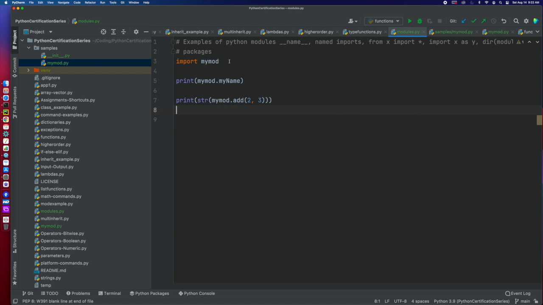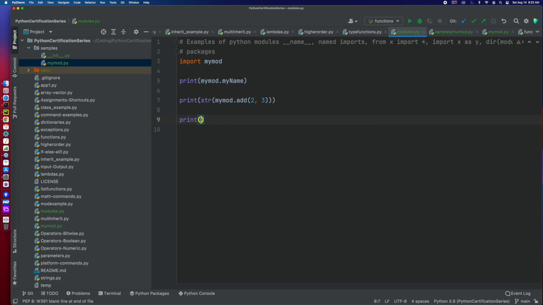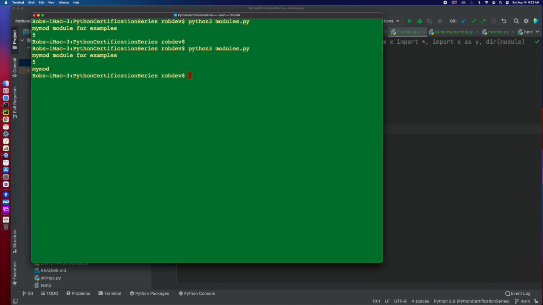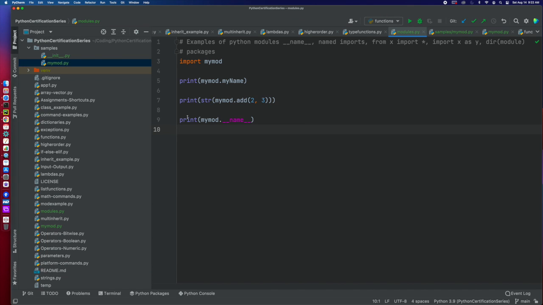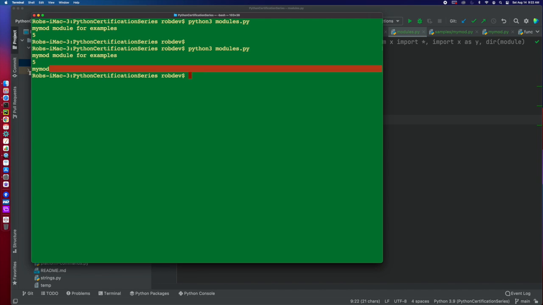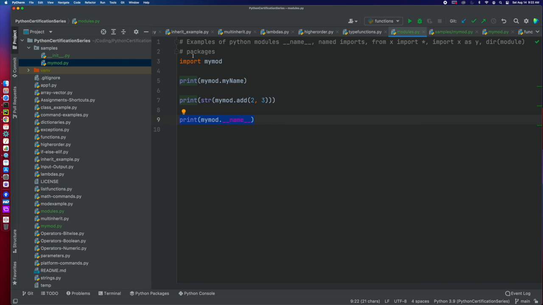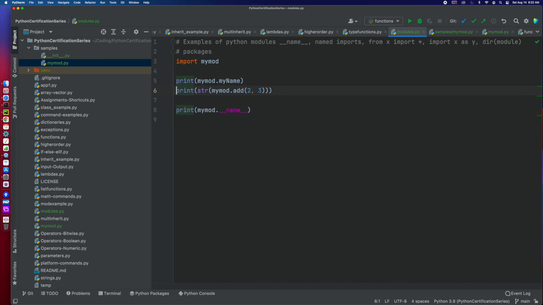Now, because I've imported it, I do want to show you the name. We can see here that you can get a name out of a module, in case you wanted to know. This is essentially for some of the other things we've done that are more dynamic. You can grab the module name, and you can see here that's what it is. It's typically going to be exactly this, and it's because this name was actually imported when I did this import my mod.